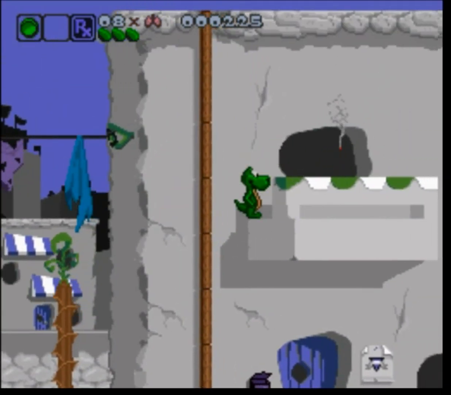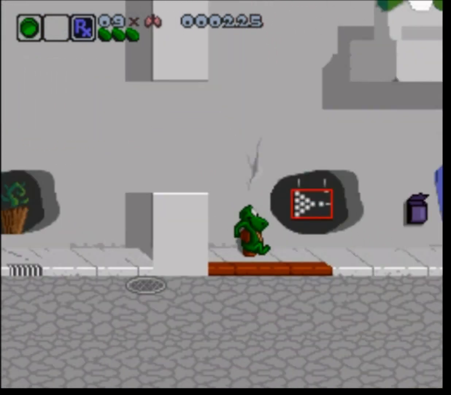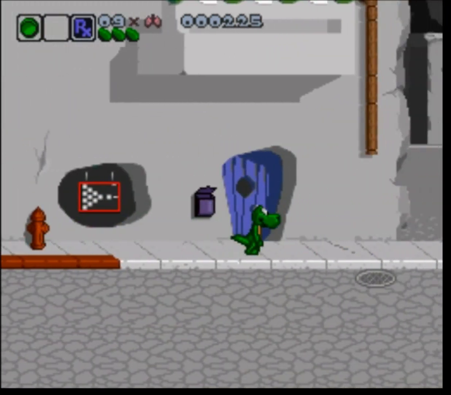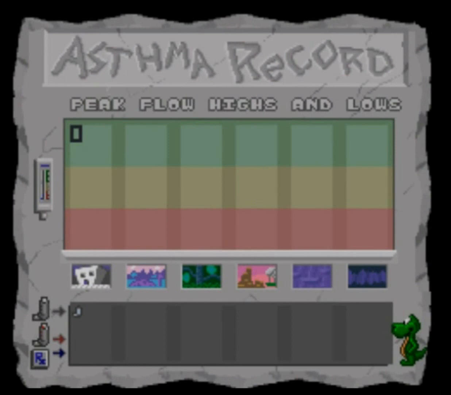So let's talk about the level design for a second. The level design is very horizontal, and there's a ton of vertical obstacles, and that's about it. You have to climb to get over the vertical obstacles, and then continue on horizontally. That's how pretty much all of the levels in this game work, although the levels, of course, have different themes.